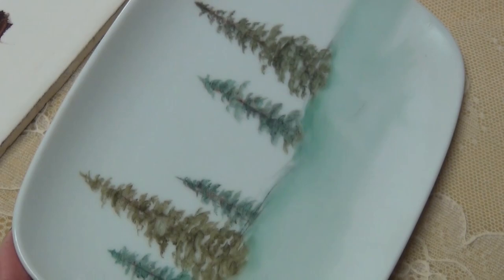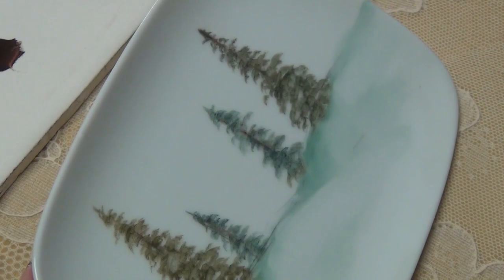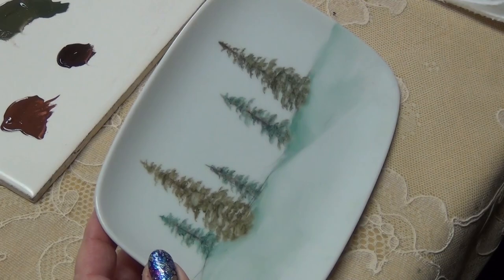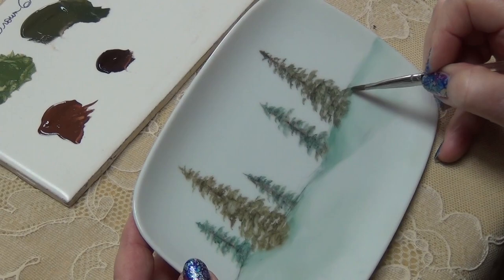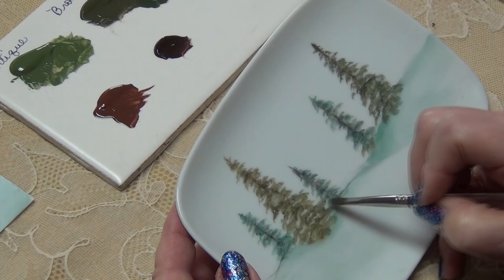Take my silk and push out a little snowbank. Soften. I might want to go back and bring a few of those branches now on over that snow. And this one might be partially behind that snowbank, but then coming out on this side would be kind of interesting, poking out from behind the snowbank.